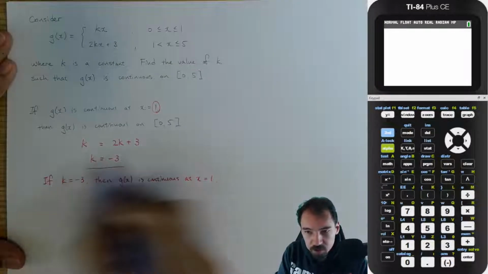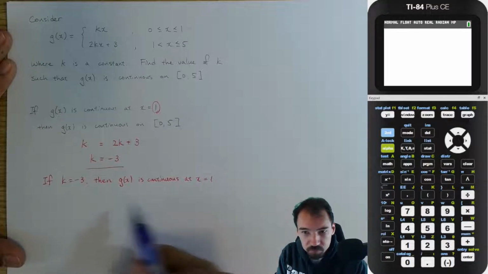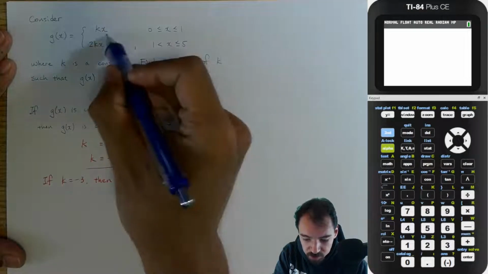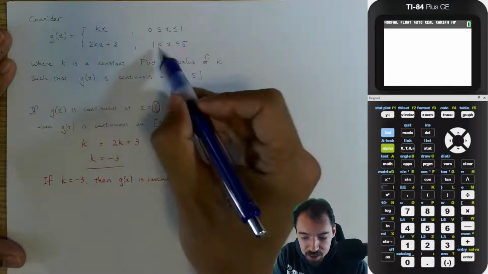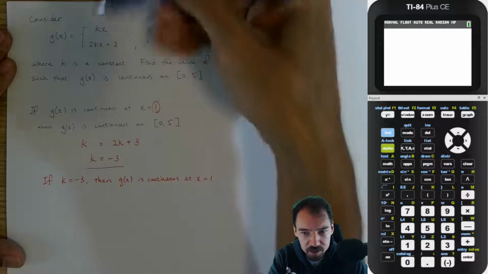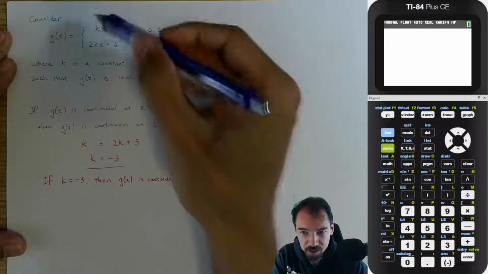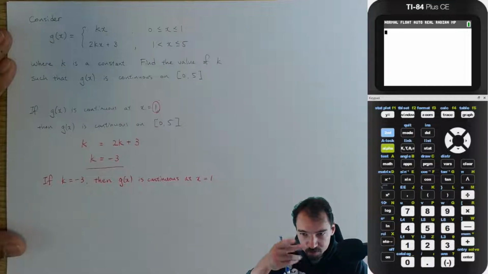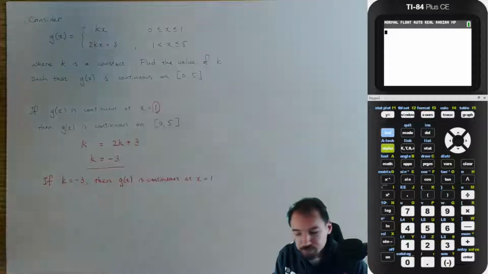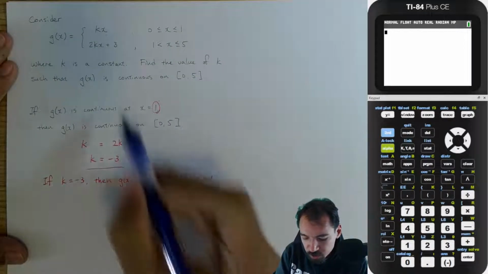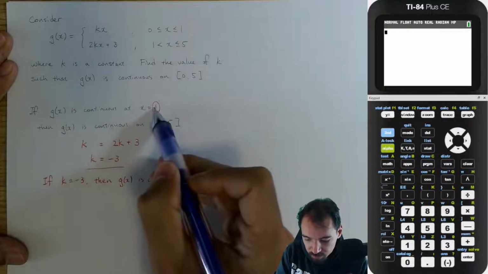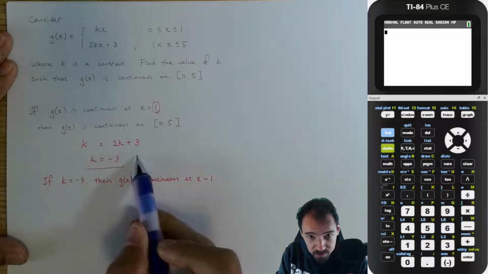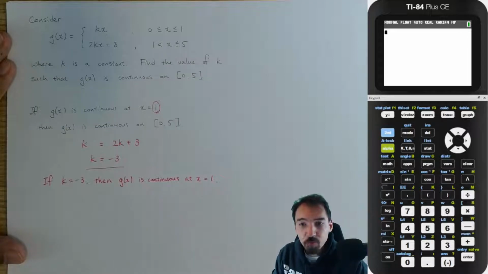So when you're doing this for an online assignment, sure, feel free. You're just going to take this number, plug it into the pieces that meet when x equals 1. So if there are 3 or 4 pieces, you're going to pick the 2 pieces that you're transitioning between at that value. Okay. And just plug in that value for x, set them equal to each other, solve for k. That will get you the answer.